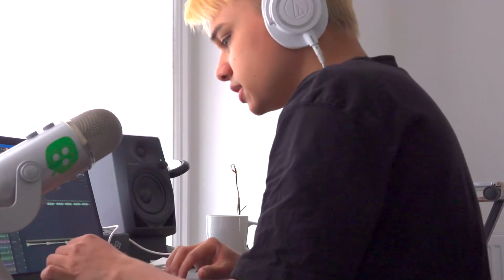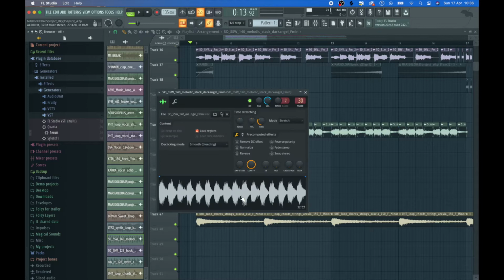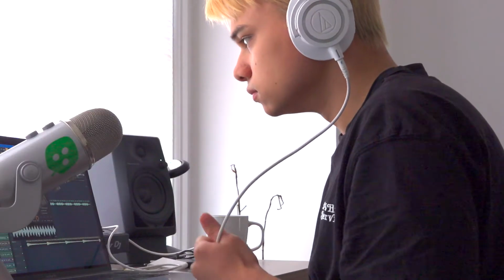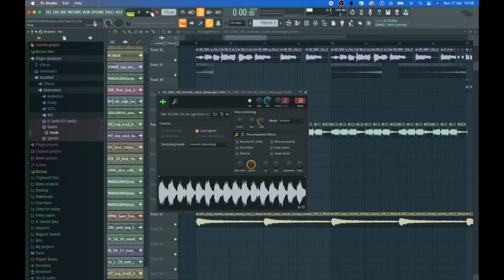A good place to start is to find some sort of melodical element, like strings, like swells, something like this. This really creates a vibe, and you can find something like this on Splice, even on free loop websites. There's places for all of this. Hell, you could sample something from YouTube.